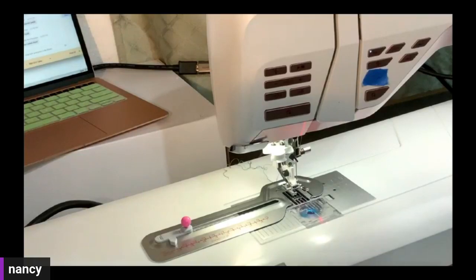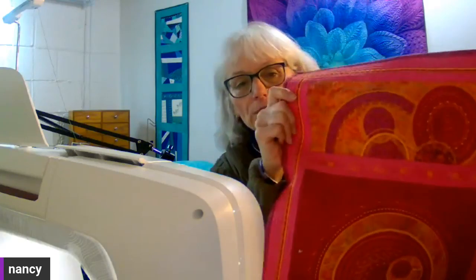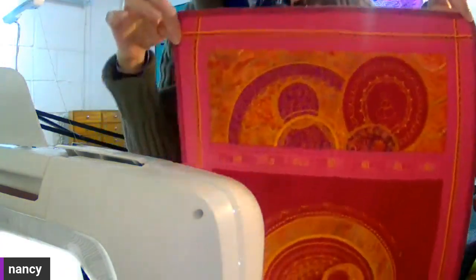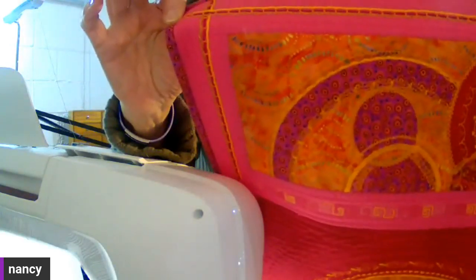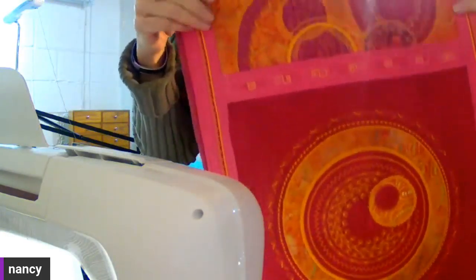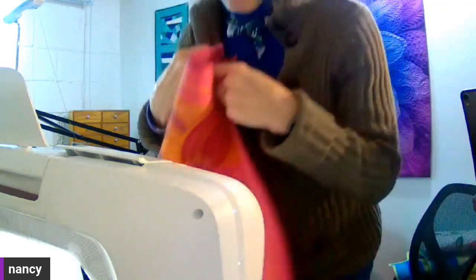Oh, actually, I'll show you a couple of samples too. Some of you have probably seen this before because in my last class, I showed this sample. It's a table runner that I was just playing with the circular attachment and did different things. I used a lot of our decorative stitches, and I did applique, I did reverse applique, and just had a lot of fun with it. So this is an example of something that you could do with just circles and half circles.